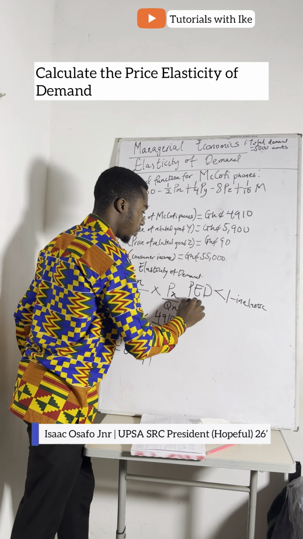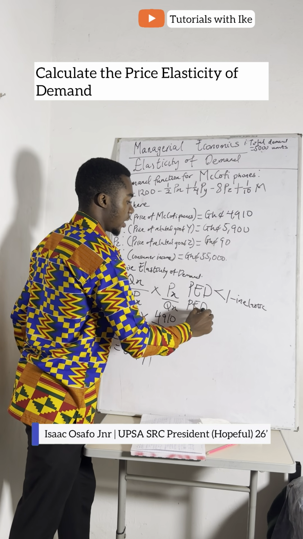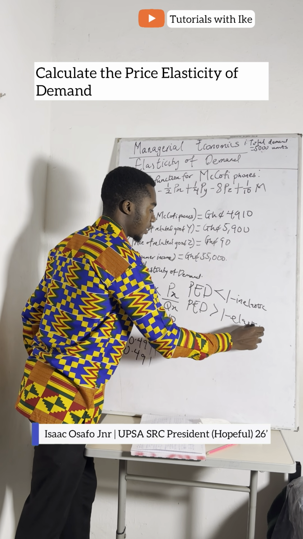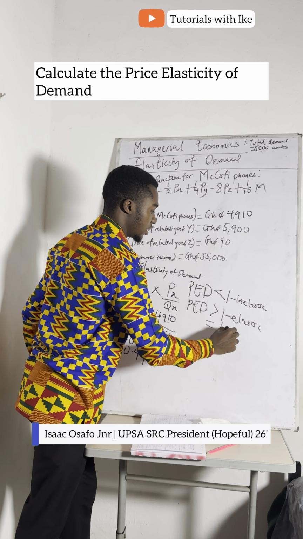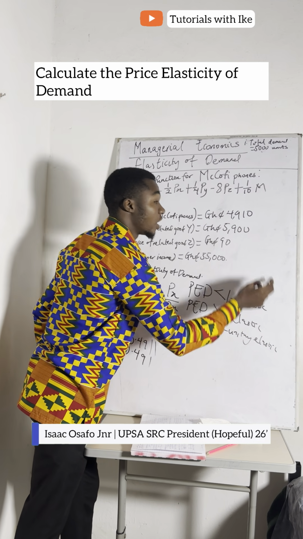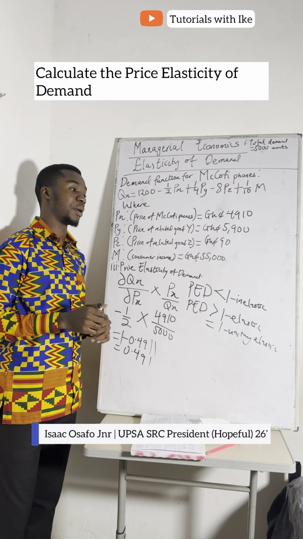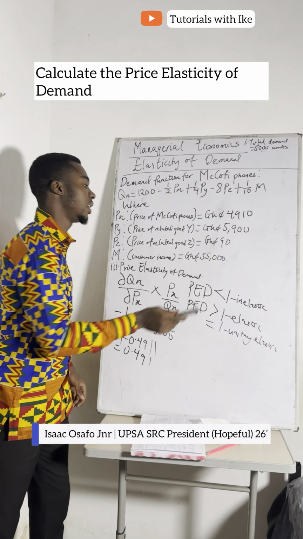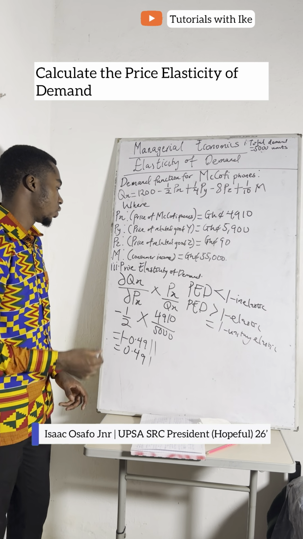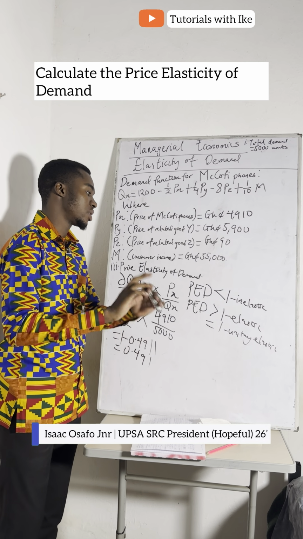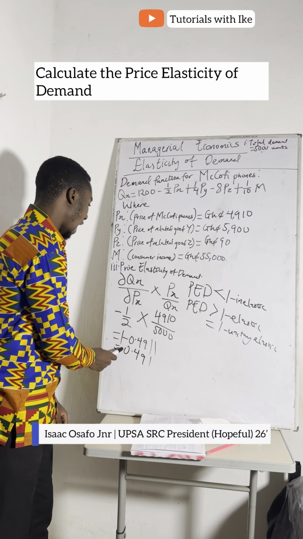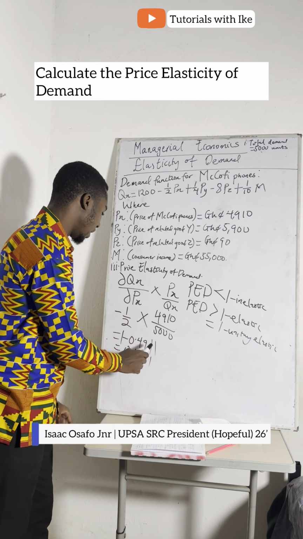If you also solve for price elasticity of demand and it is greater than 1, it means that it is elastic. If it is equal to 1, it means that it is unitary elastic. We also have perfectly inelastic and perfectly elastic, but we usually deal with the inelastic and elastic ones, so we can limit our conversation to those. You get it? So usually, it's going to be greater than 1 or less than 1 for most exam questions. So this one like this, our price elasticity of demand was less than 1.